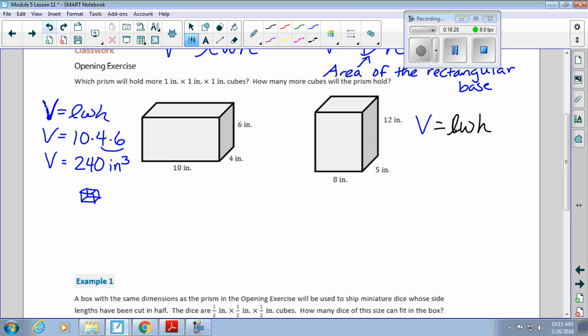All right, so you got to plug in 8 times 5 times 12. When I look at this, 5 times 12 is 60. 6 times 8, I know it's 48. Add that 0 to the end, and you're going to get 480 inches cubed. So who can tell me how many 1 inch cubes this shape on the right could hold? Everyone should have their hand up right now. It's an easy question. How many 1 inch cubes would it hold, LJ? 480. 480, very good. So the volume is how many cubic units it would hold.